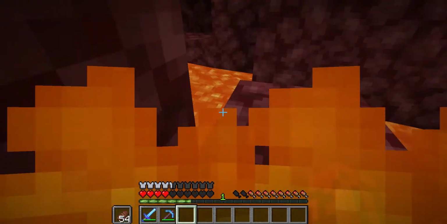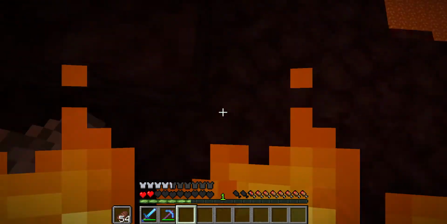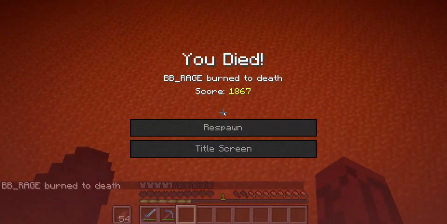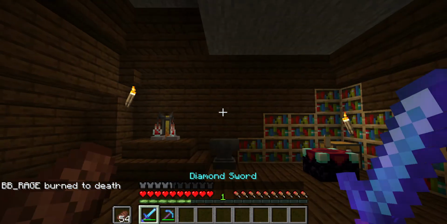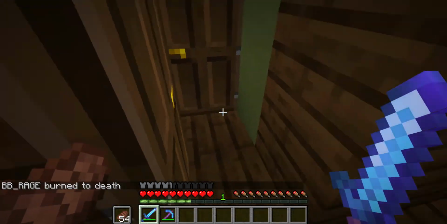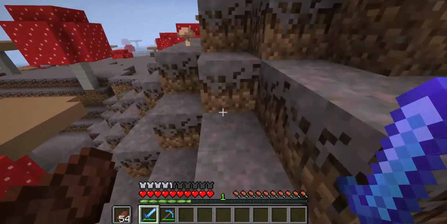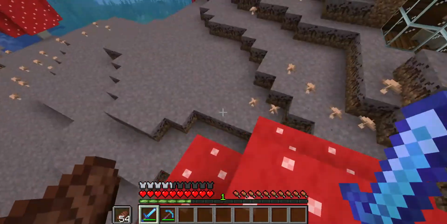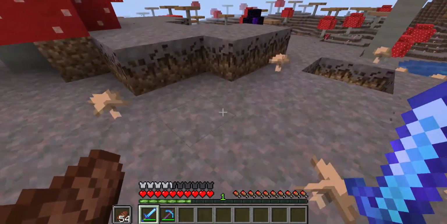Frustrating. The new Nether is more frustrating than the old one. They were like, oh, it's gonna get a little easier and it's not gonna be that hard. And then this is like 10 times harder because of freaking hoglins. The hoglins.